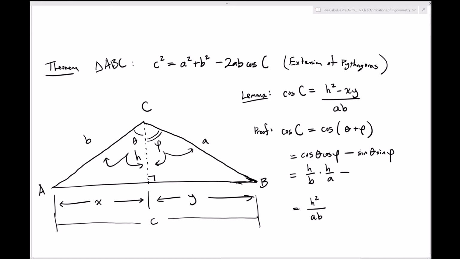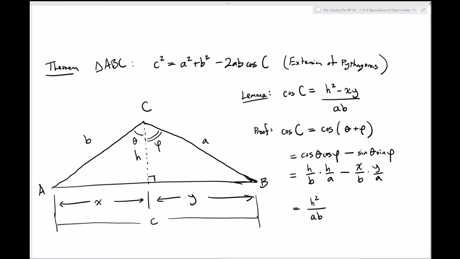Minus, so then we've got to do this all over again for theta and phi, but in this case we're changing the trig ratio, or the trig function. So now we're talking about the sine of theta and phi. Sine of theta on the left triangle is the opposite of theta divided by the hypotenuse. Opposite in this case is x, hypotenuse is b. Now if you do this for sine of phi, it's y over a.